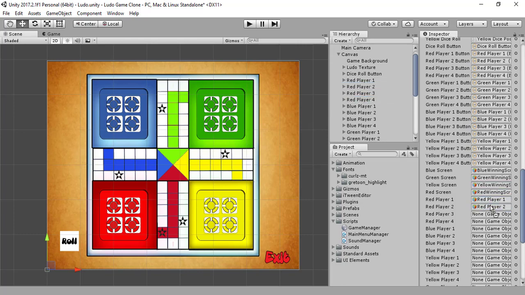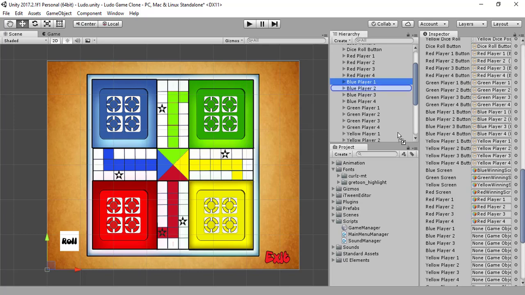Again, the members for movement of our players. Red one, two, three, and four. Blue one, two, three, and four.